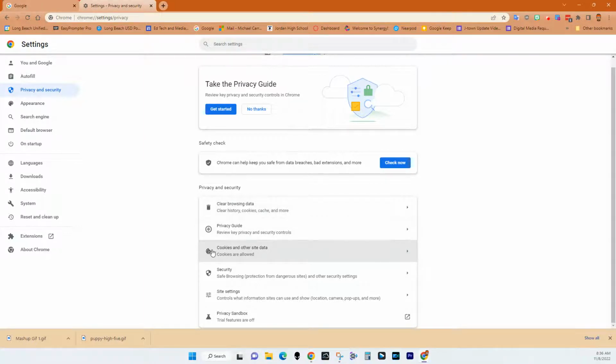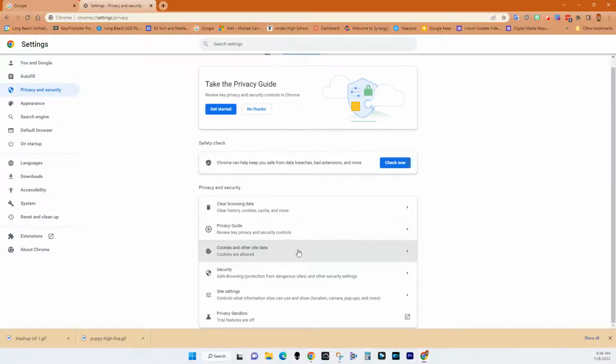And then you can set your cookies. Right here, it says cookies and other site data. You can set how you handle cookies on your computer. For example, all my cookies are allowed. Excuse me. And the reason I do that is because I usually clear them out at the end of the day. So one word about that.